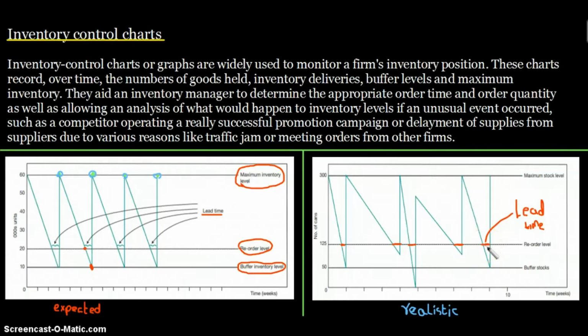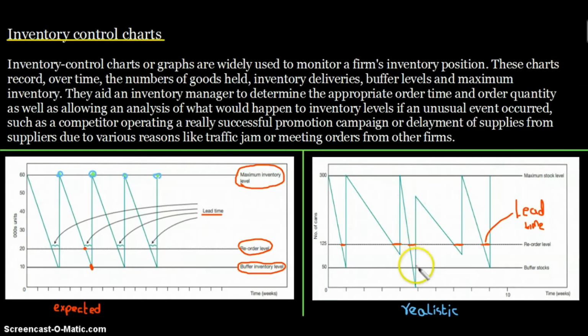Your suppliers are delivering on time, but your inventory does not decrease at a steady pace. Unlike this graph, sometimes your inventory reaches buffer inventory level in just 1 week, and sometimes it takes 3 weeks to decrease and still does not reach buffer inventory level, and sometimes there's a sudden increase in demand, so within 1 week your inventory level drops down to zero. But thankfully you had ordered before, and you have this buffer inventory, so you are still able to continue production until your new stocks arrive.